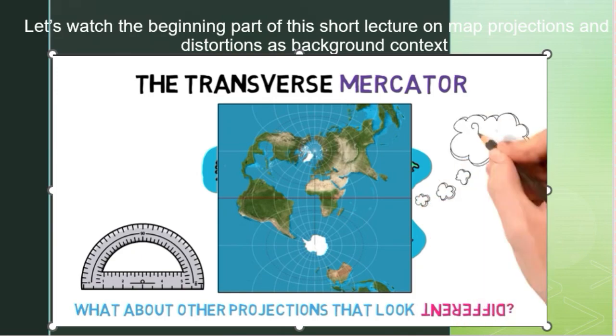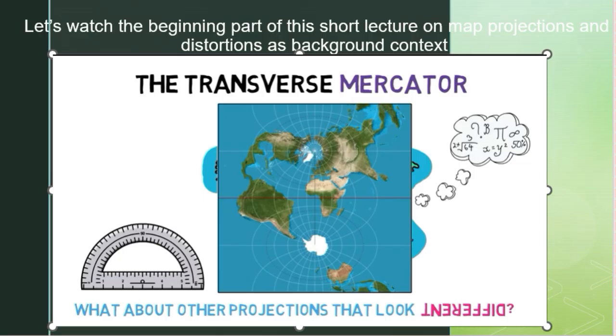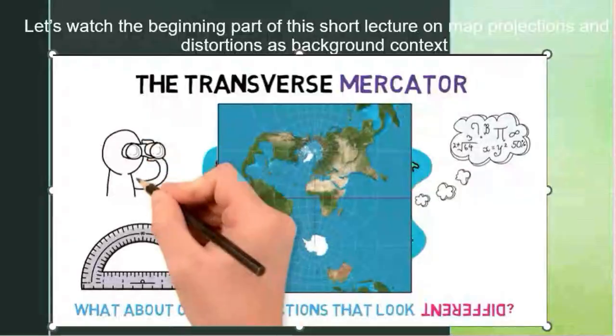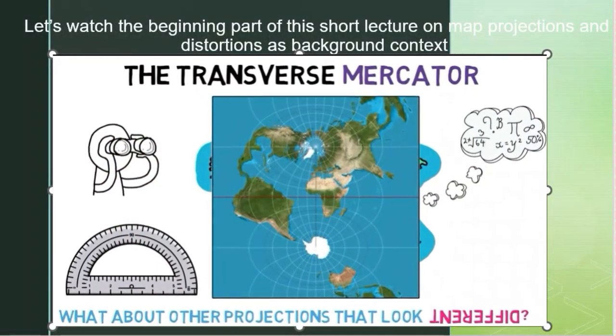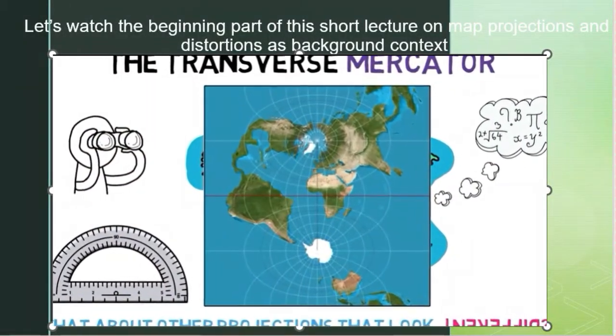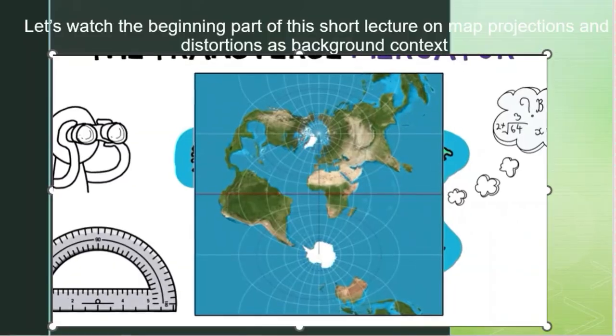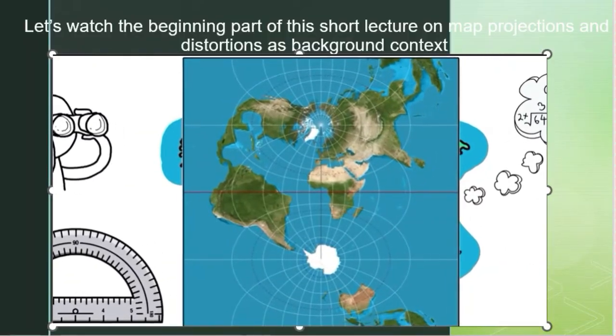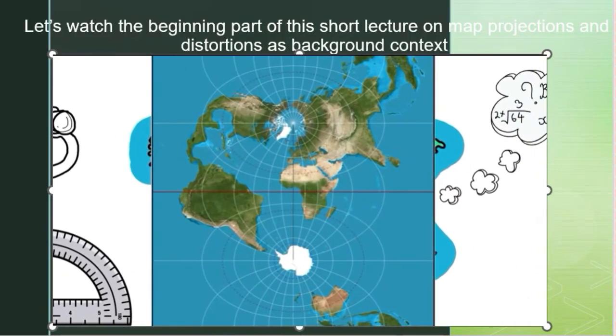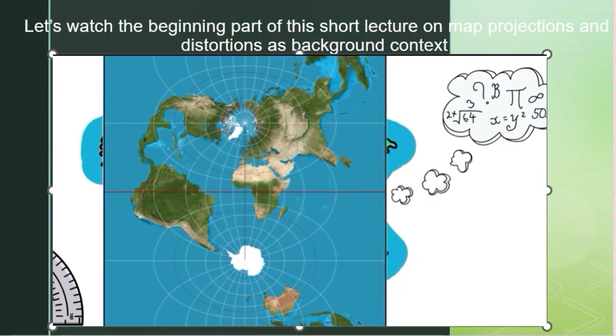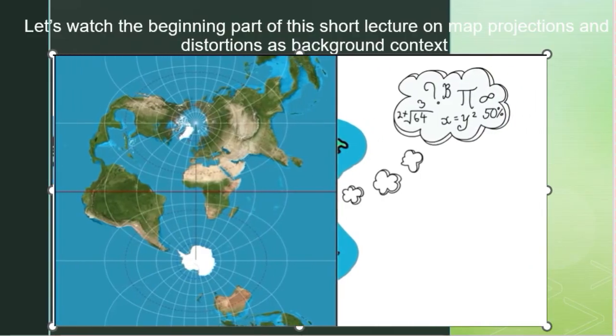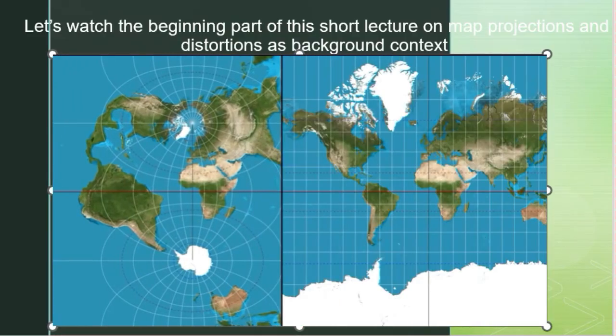Now, again, I'm totally ignorant regarding the math behind this, but it's in the math that the difference is, and that's something out of my area of expertise. But there is the obvious difference in the visual aspect. Here, the pole sizes are pretty much near perfection, but other areas suffer as a consequence. Southeast Asia is way too big, as is South America, but Antarctica is perfectly depicted. So if we were to use the 2 Mercator projections side by side, we would have an almost perfect depiction of our world.